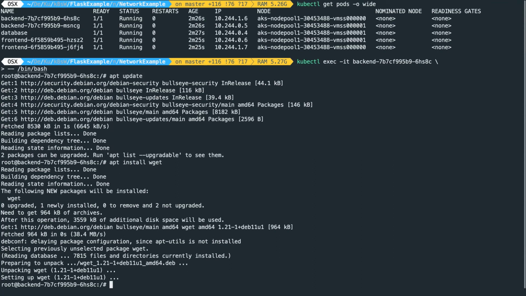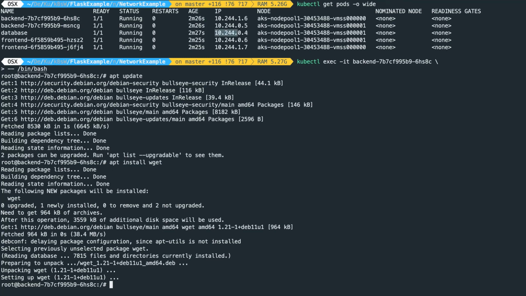So I'm in the backend, and I want to check if I have access to the database. So the traffic coming from backend to the database, I want to check if that exists.